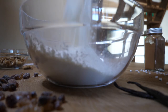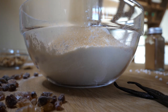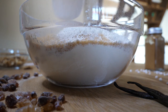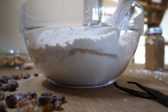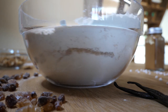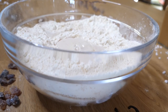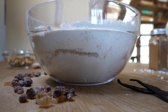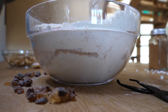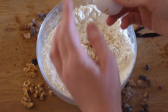Then we want to place all our dry ingredients — the flour, brown sugar, and a generous pinch of salt — in a big bowl and mix it all together. With our wooden spoon we make a little well in the middle, pour the yeast and milk in, mix it with just a bit of the surrounding flour, then cover it with a dish towel and let it pre-ferment for 15 minutes, which will help improve the taste and texture tremendously.